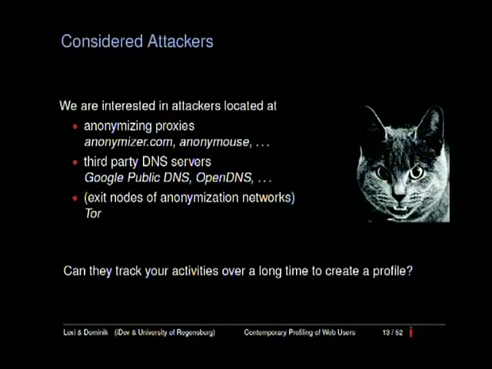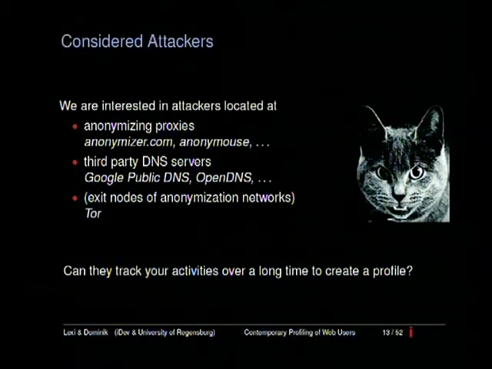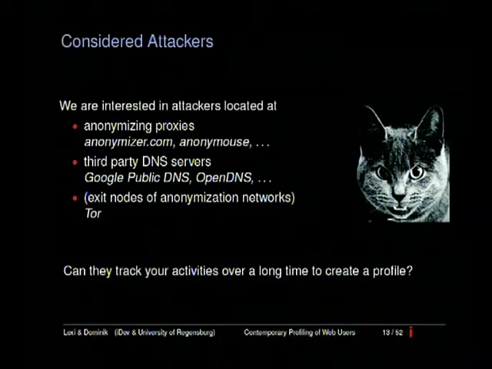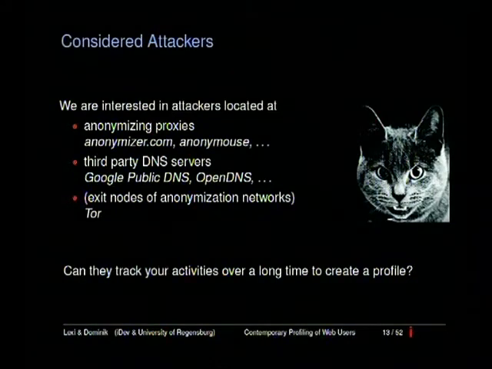And we are somewhat also considering anonymizers like Tor, but only very briefly. And the overall question is whether those adversaries can track your activities if you're using them. So if you're using anonymizer.com daily, can anonymizer.com track you over several days? That's the central question here.